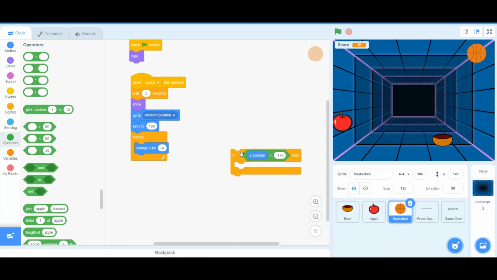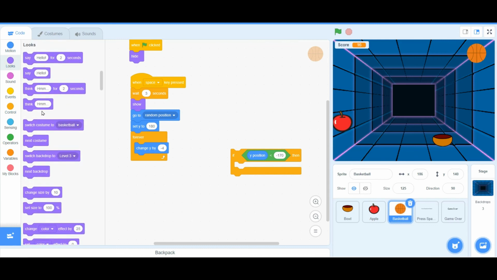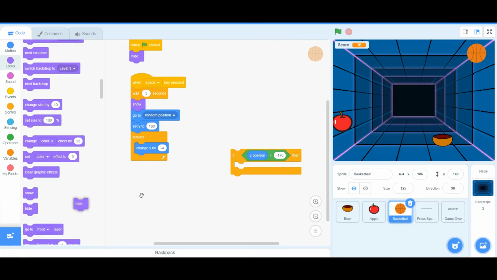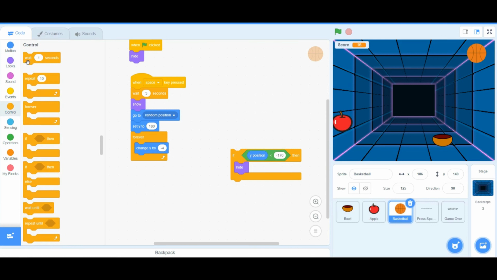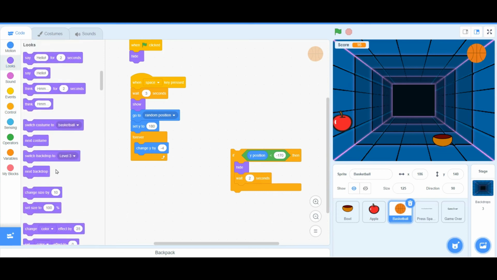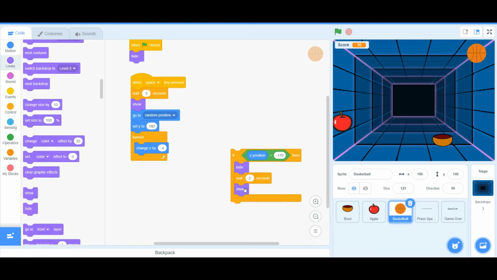And then it starts from the top again. But I want to stagger it a bit because I don't want to keep having obstacles. So let's say I want it to hide first, and then I only want it to show after another 2 seconds, right? So I will wait 2 seconds, and then I will show it after that.